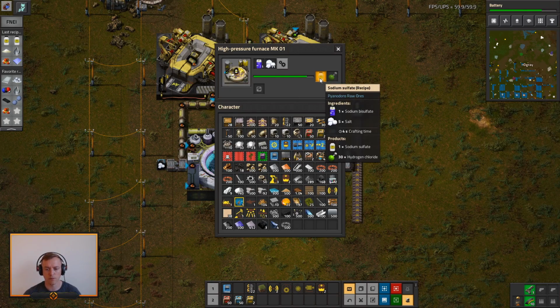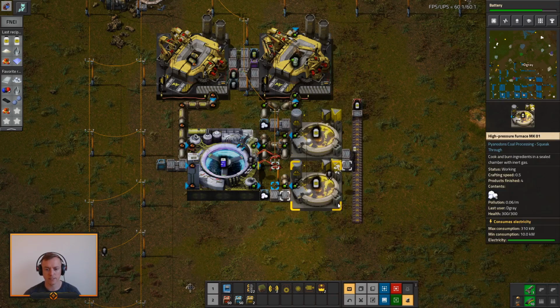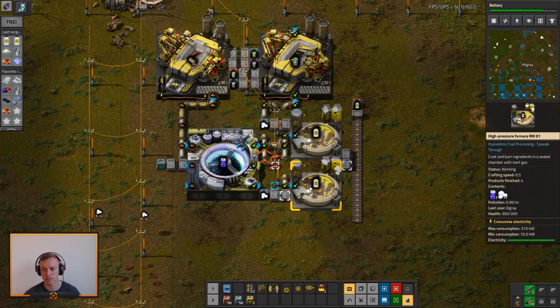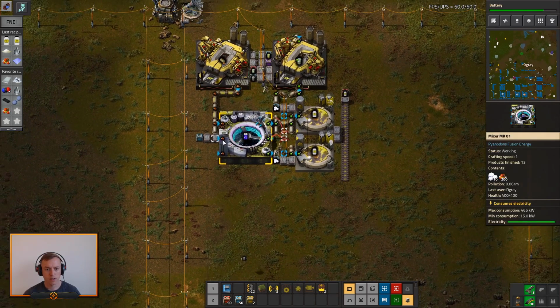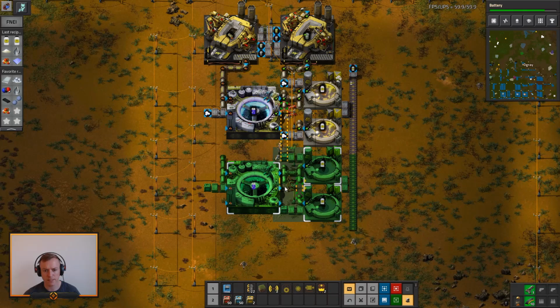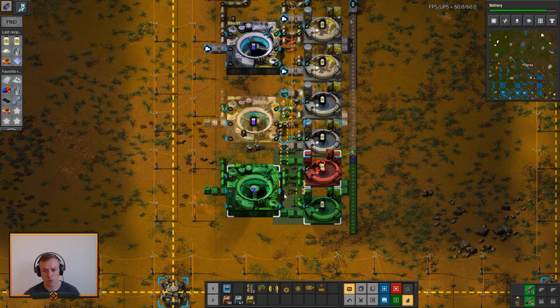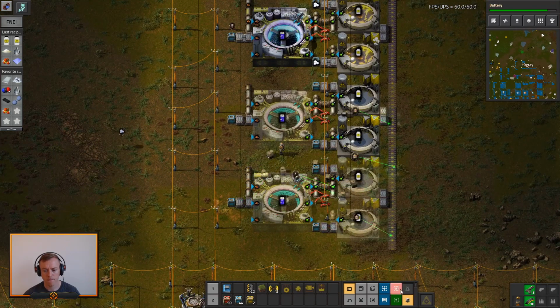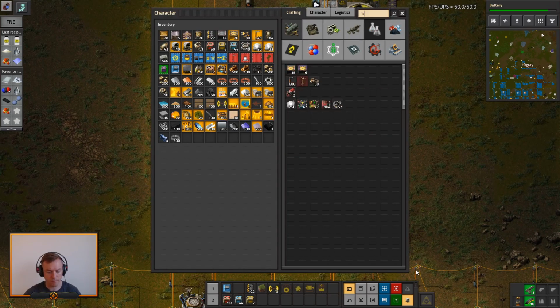This uses 1 every 8 seconds. That's 1 every 4 seconds. This produces 1 every 4 seconds. Then we should also be able to just take this part and place it right there. That's enough, and do it one more time below. We're missing 1 mixer.